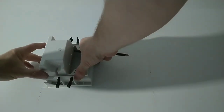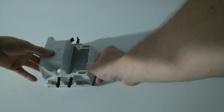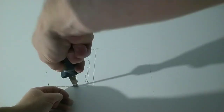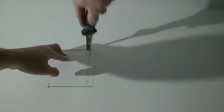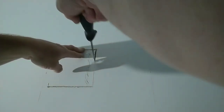Now, we need to remark our line. So what I'm doing is holding this up there and using that new reference mark, I'm going to draw a new line over here. That's our new mark that we need to go by. This is an interior wall. There is no insulation in this wall. Now, before I go all the way through, I want to finish out on this side with a fresh line.